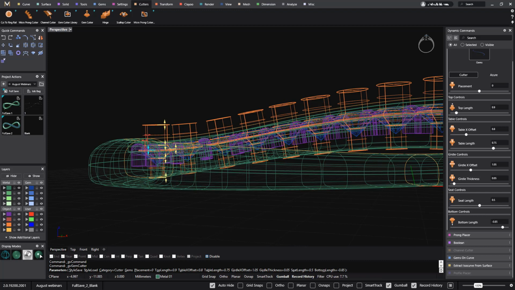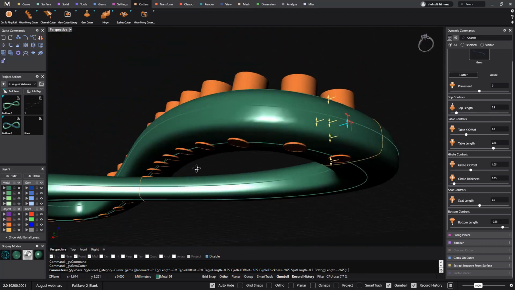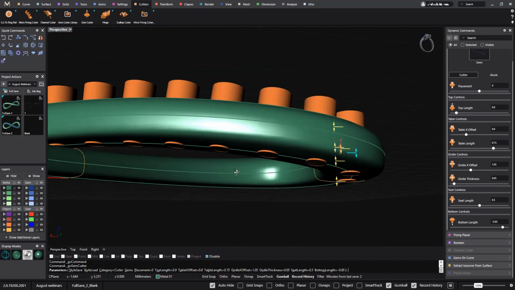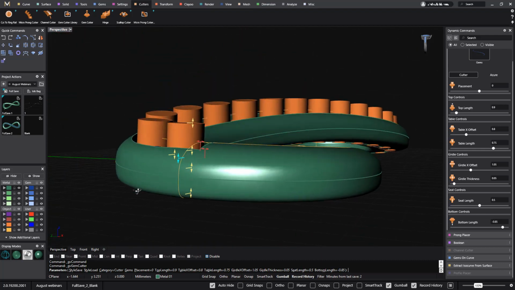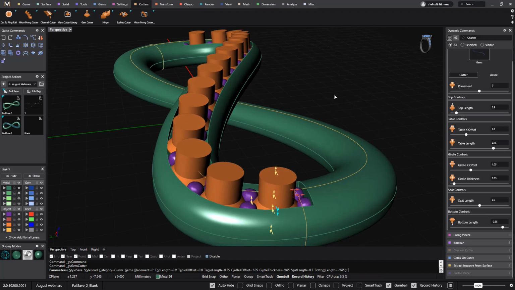Let's see how it looks now. I don't want to have any trouble, so all of them look perfect. Again, we have many different options with these cutters, so I like the way they are looking now.